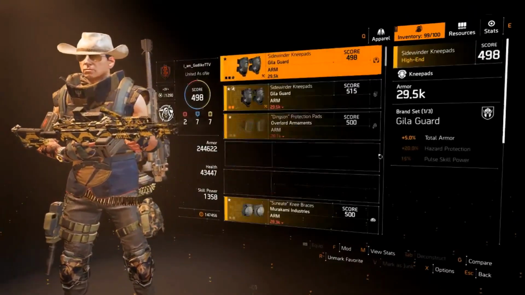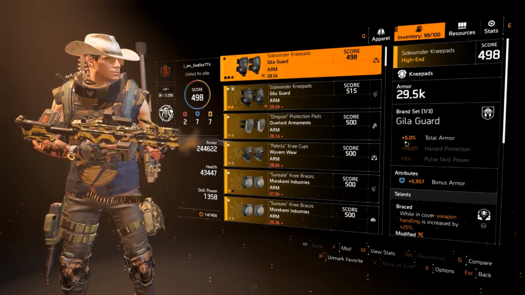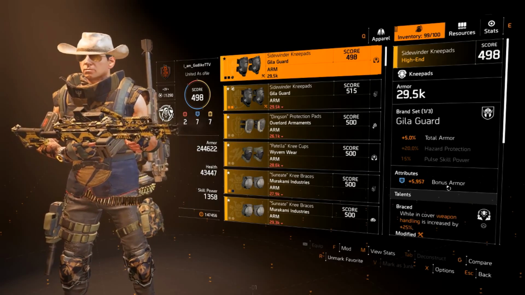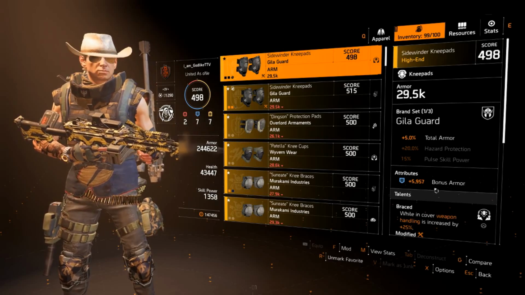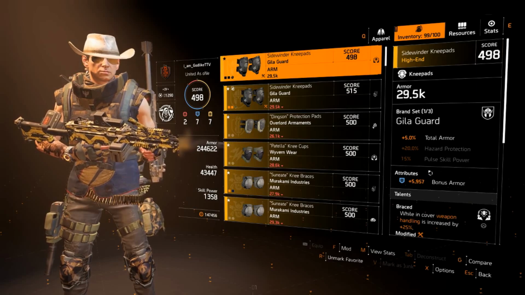Then the Kneepads, I like to run at least one piece of Guard because you get 5% total armor for free just by having it, and usually it comes with an extra armor attribute, like a single one, which gives you a high roll. It's not the highest this can be. I've seen higher, but that's what I have right now.